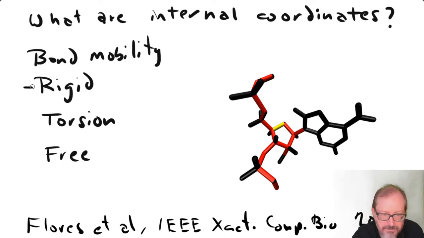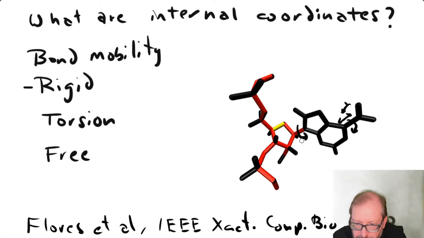The first one is a rigid mobilizer. Any two atoms connected by a rigid mobilizer have zero degrees of freedom with respect to each other. That means their bond lengths can't change, their bond angles can't change, and neither can their dihedral. Any network of atoms connected by rigid mobilizers becomes one body. That means this whole base, for instance, would have only one degree of freedom, which is the torsion about its glycosidic bond.